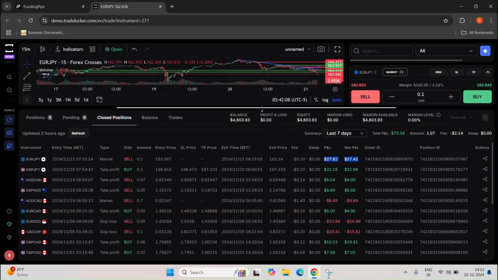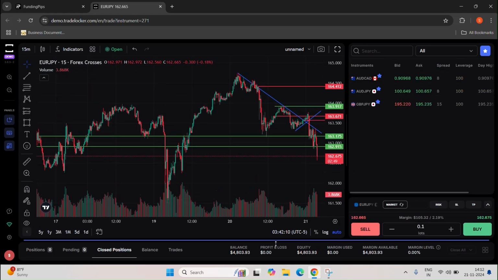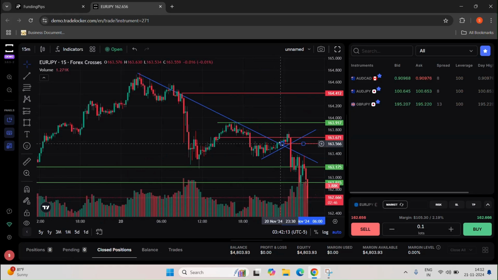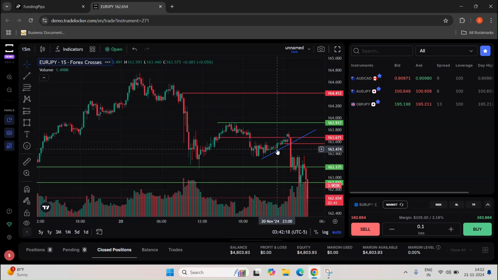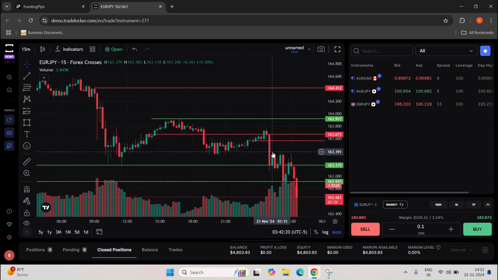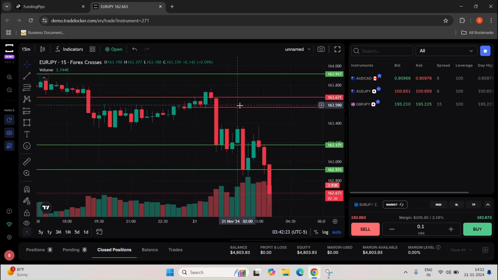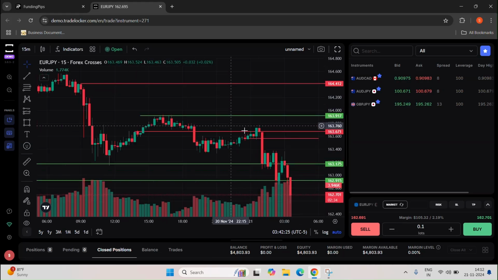So what was the logic behind why I took a sell side position in this particular currency pair? I'll just erase these drawings. Fine. So these were my levels. First, a very important thing as a trader: you should know that you should have some key levels wherein you should figure out what kind of sentiment is prevailing in the particular currency pair or in a particular stock, whatever you call it.